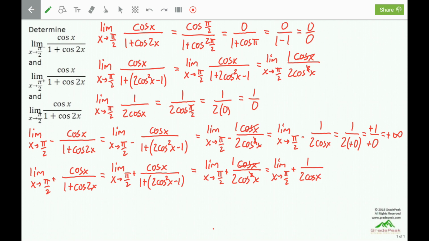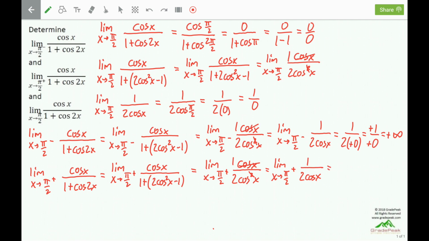2 cosine of x. The difference is the right side of pi over 2, and the right side of pi over 2 means greater than pi over 2, but approaching it. So near pi over 2 but greater than pi over 2 puts it in the second quadrant on the unit circle. In the second quadrant of the unit circle, cosine is negative. But as it approaches pi over 2, cosine of pi over 2 is a 0. So it's approaching a value of 0, but it's remaining negative the entire time. So now cosine can be replaced with a negative 0.